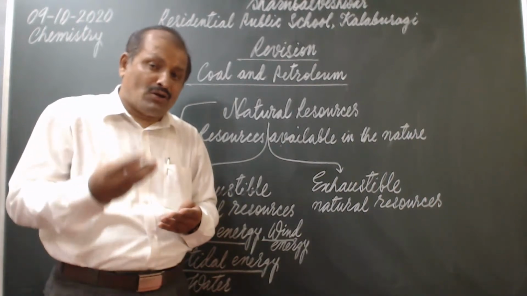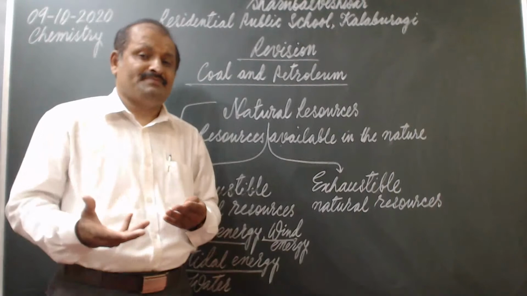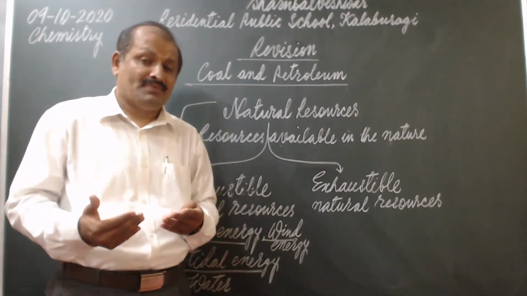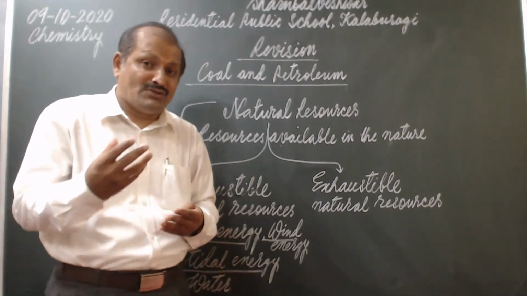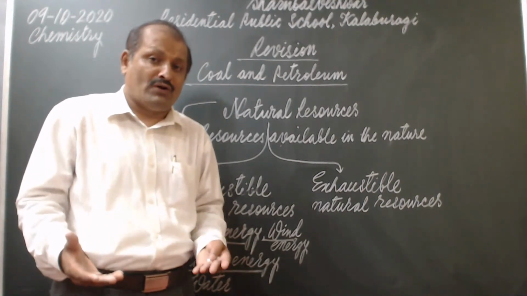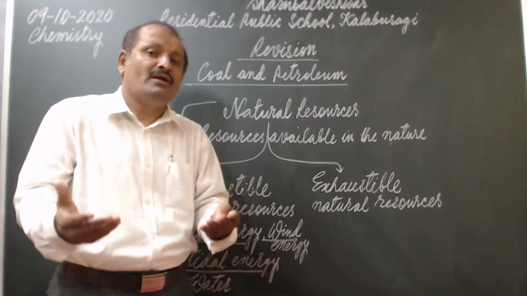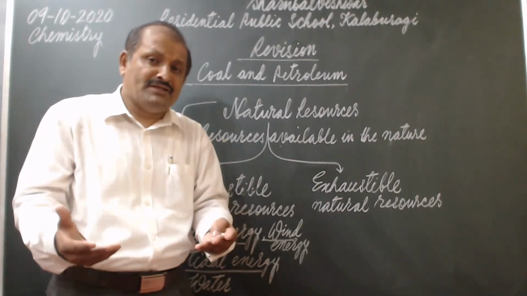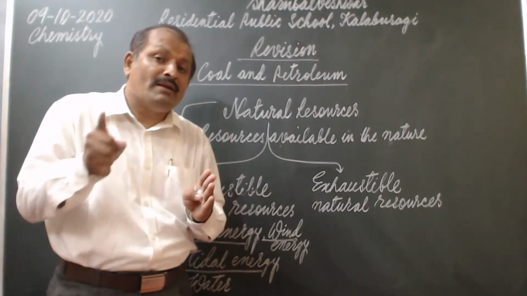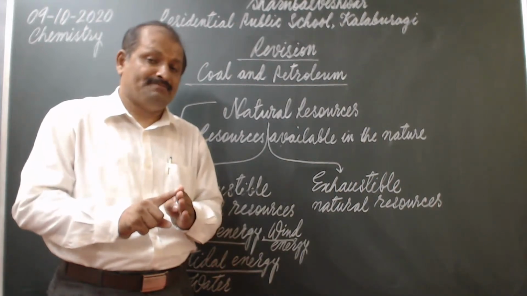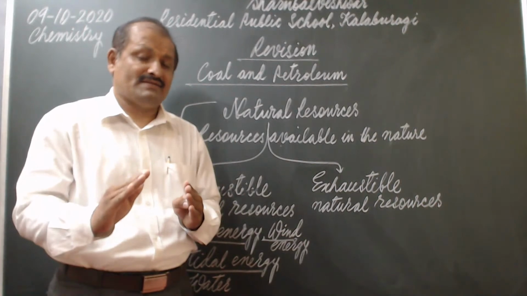And petroleum, petrol, diesel, kerosene, paraffin wax, lubricating oil, fuel oil, the products of petroleum, the natural gas, CNG, compressed natural gas, which we depend upon now for our fuels, LPG, liquefied petroleum gas, which we depend upon for our fuels. They are all non-renewable resources of energy. All together we call them fossil fuels.